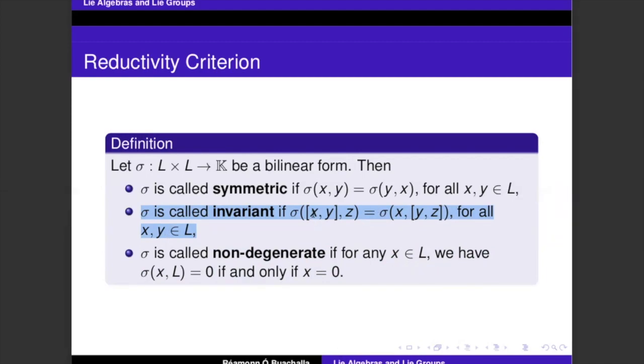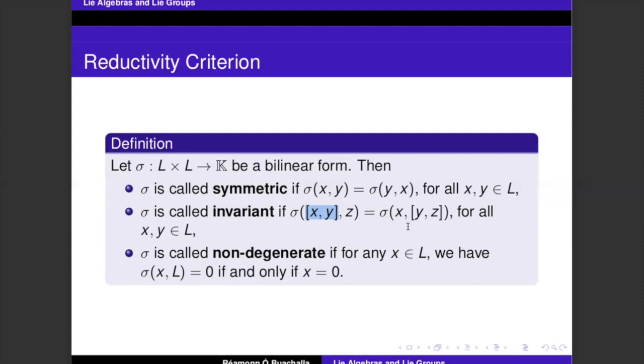So what we have is three elements, X, Y, and Z. And we're trying to let our bilinear form act on these, but it's a bilinear form, so it can only take two entries. But we have three, and we still want to let sigma act upon these three elements. What do we do? Well, we take the other piece of information we have, the fact that we're dealing with a Lie algebra, and we sort of collapse. We take the product of these two here using the Lie bracket. And this gives you an element of your Lie algebra. So now you've got this element, and you've got Z, two elements. Hence, the bilinear form can actually act upon them. This is well defined and makes sense.